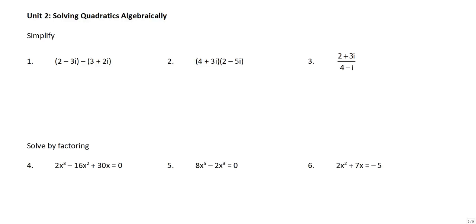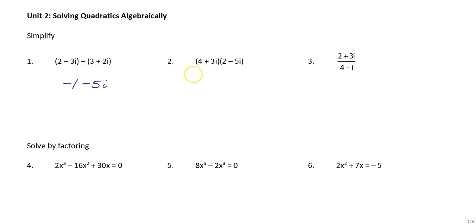So when you're working with i's, remember, when you're adding and subtracting, we just treat them like combining like terms. So 2 minus 3 is going to give us a -1, -3 minus 2 for our i's is going to give us a -5i, and we're already done. Nothing else to do. But when we multiply, we have to distribute both the 4 and the 3i.